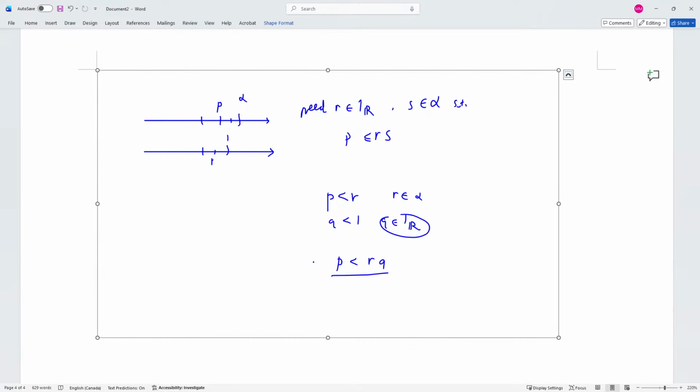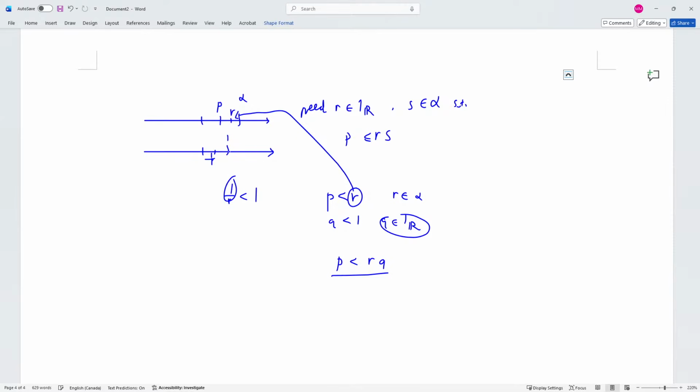I was thinking actually, because here we allow equal sign, right? I was thinking that if I pick an R in alpha, this is our R, and then I'm going to pick just 1 over R. But the thing is, 1 over R is not necessarily less than 1. That's the problem, because R might not be greater than 1, right? So I was thinking, oh, 1 over R is less than 1, so 1 over R times R immediately gives what we wanted.